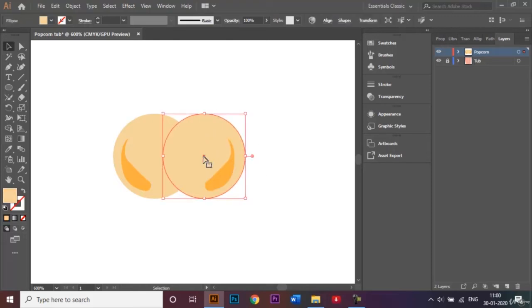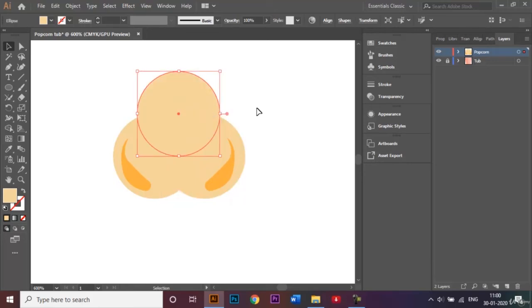I'll select the circle again, click on Alt and bring this one a little upwards like that. Select this one again, and I'll make another copy right here and probably rotate this like that, and I'll just place it over here. Let's make another one to give it a little bit more depth to the popcorn that we are making.